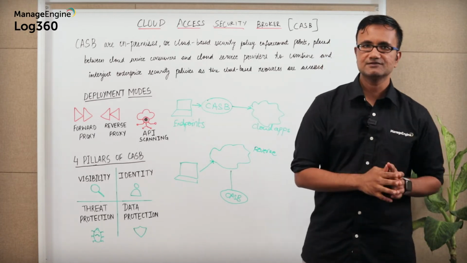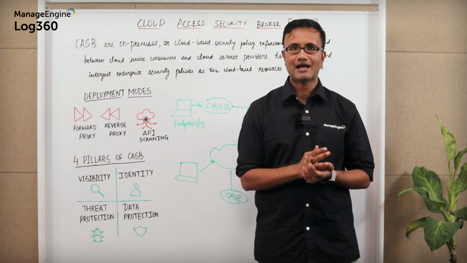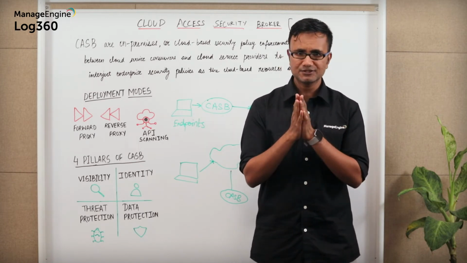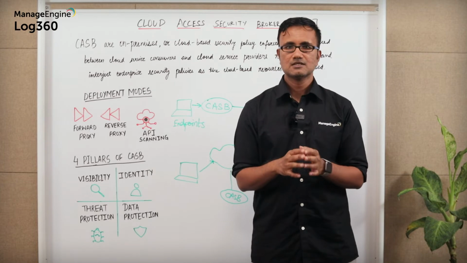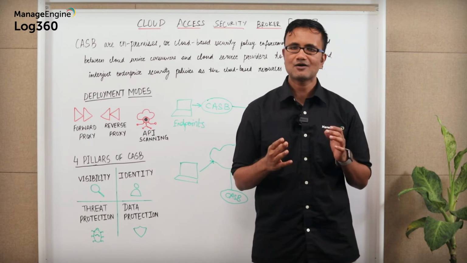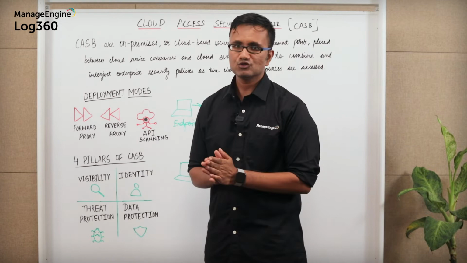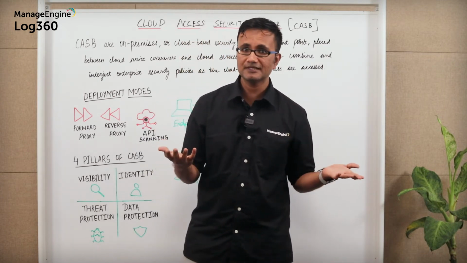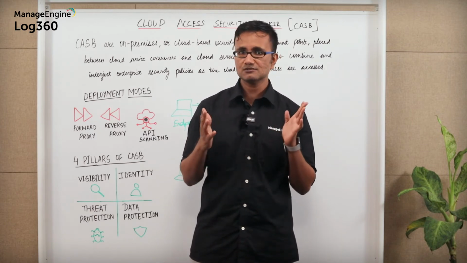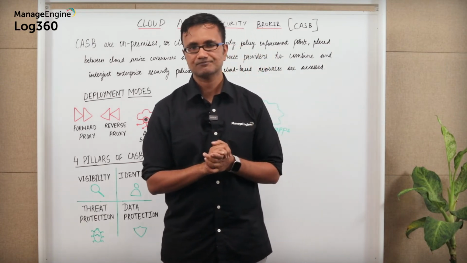Now, when it comes to the CASB, there are two main use cases that it can help you with. One is the tracking of shadow applications, and second is data exfiltration. Shadow applications, let me tell you what they are first. There are generally three main types of applications in use in any organization. You have what are called the sanctioned applications. These are applications which the organization may have deemed to be very vital for the organization. It could probably help the employees with their productivity, so it would help them with their work. So the organization deemed them to be vital for employees, and they would make them sanctioned.